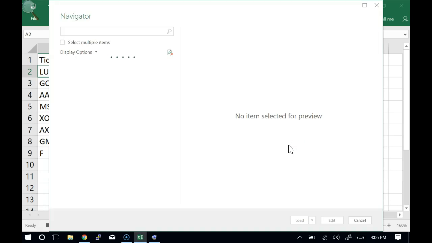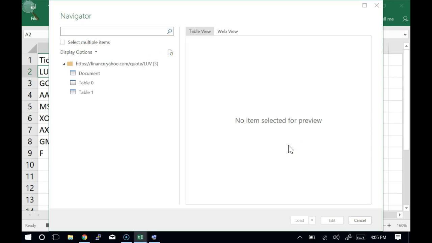Did it come up with a dialog box? No. It's still connecting. Mine's still connecting, trying to get there. Give it a minute, and we should get to this point. It may take a different amount of time. I guess I'm not wired. I'm on the wireless here, too. So it pops up like that. If you get something that says access web content, just click connect. Yeah, it's asking what credentials you want to use to be able to access this. This is the new and updated web query wizard. It's way more powerful, not as simple as the old one.